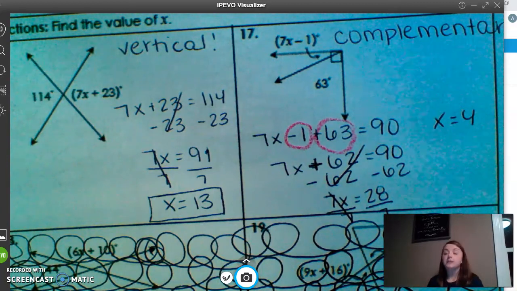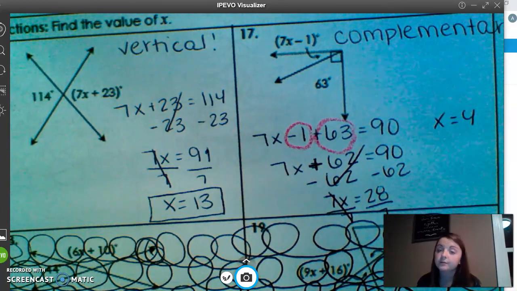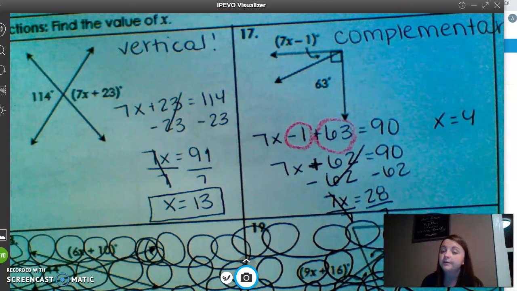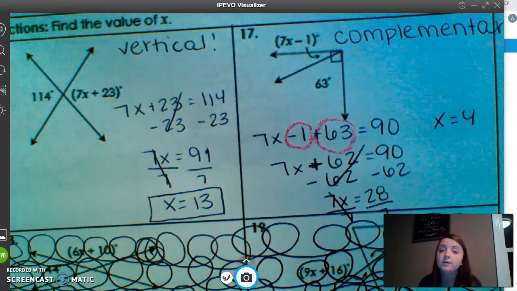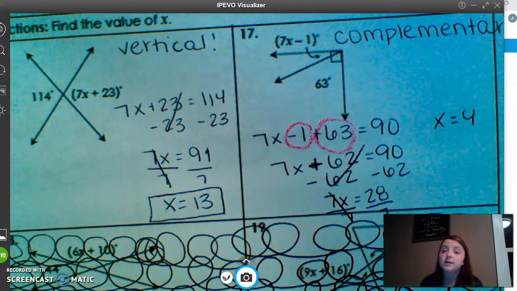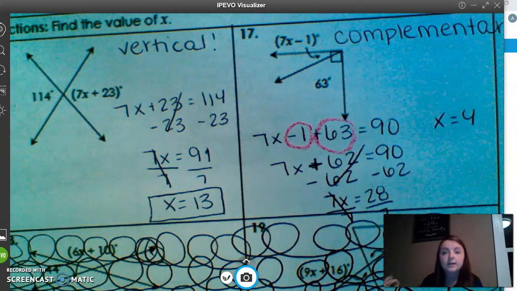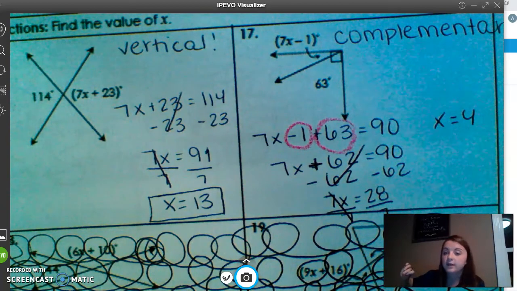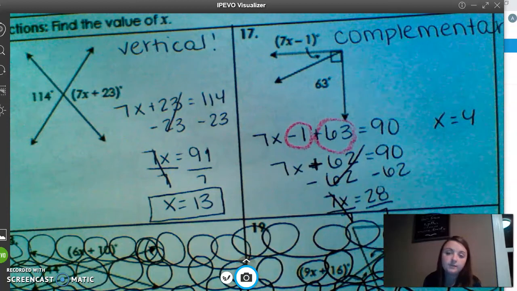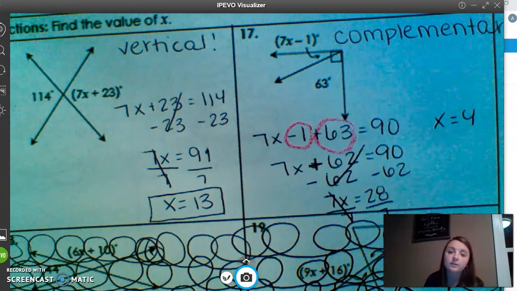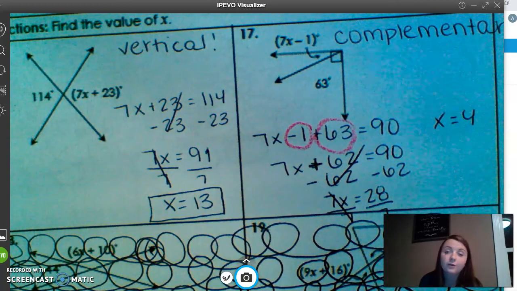This is a lot of equation review. If you struggled with equations a few months ago, you're going to struggle now. You need to make sure that you're emailing me if you have any questions. And the best way to do that, Caleb Allen is perfect at this: you try it, you send me a picture of what you've tried, or you explain to me in detail what you tried. Because when you email me, I'm going to say, okay, what'd you try? Now I'm going to try to find your mistake because I'm not going to do it for you.